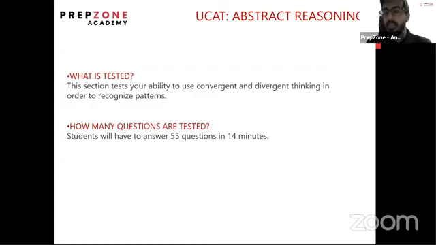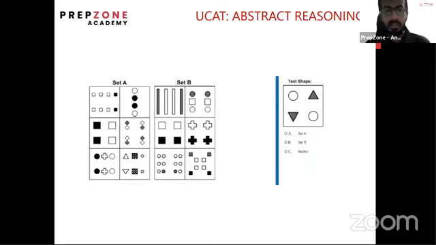Abstract reasoning. This is one of the sections where I see students struggling at the beginning because, again, nothing of this sort has been taught to you before in school. These are basically figures and patterns given to you that you need to look at and find an alternate, right? Time is also a concern in this: 55 questions to be done in 14 minutes. So please bear in mind when you look at an abstract reasoning question, you just have to click. The only way to get to be clicking is by practice. Okay, I'll show you a typical example.